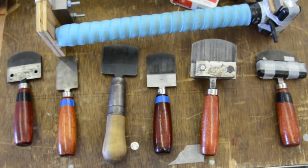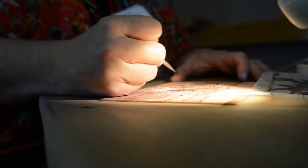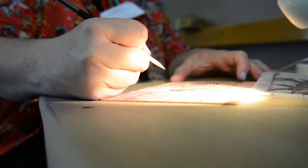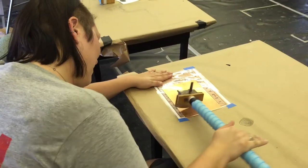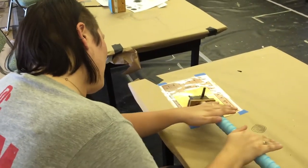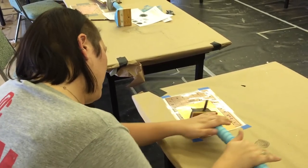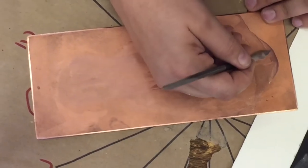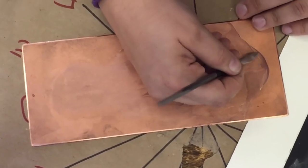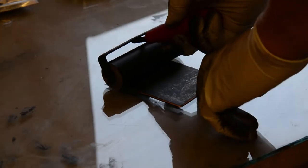a challenge that works both ways, as something which works as a dialogue back and forth between the artist and the medium. The workshop I'm doing is the art of the mezzotint, which we call between rocking and rolling, starting by rocking a copper plate, roughening up the surface until it becomes rough enough to hold a lot of black ink, and then burnishing or lightening the image, pulling the light out of the darkness, until at the end we roll ink onto the surface and then print the plate.